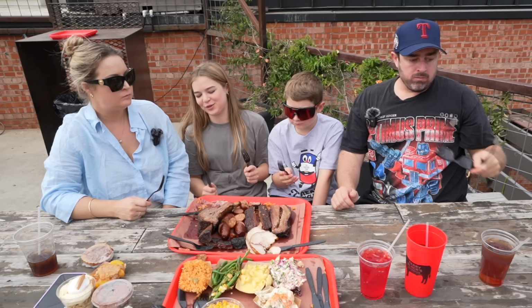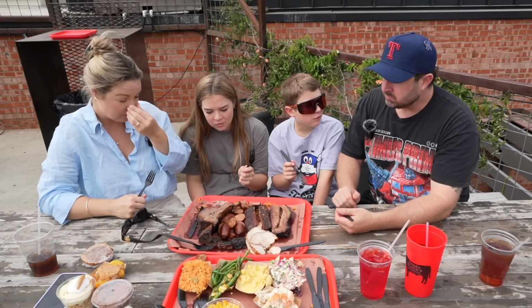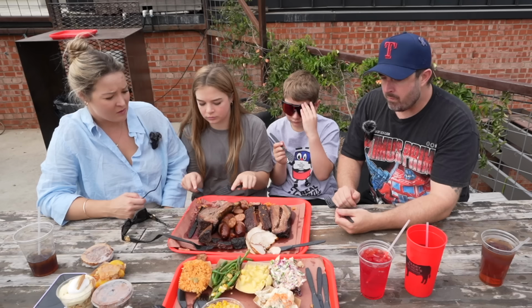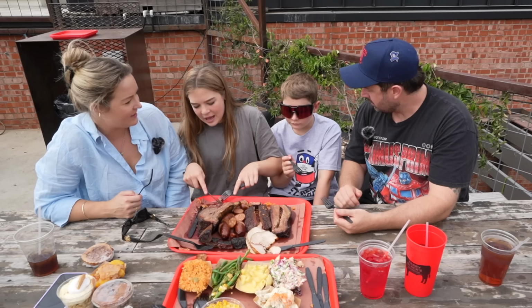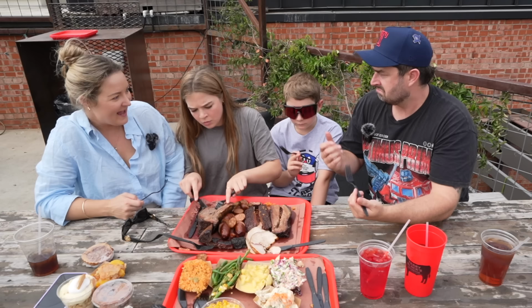Oh my gosh. How am I ever gonna be able to eat meat again? Wow. How do we come back from this? How do we leave this place? How am I ever gonna cook a meal and be okay with it again? How am I gonna leave this place? That's really good. It's so good. It's so good.